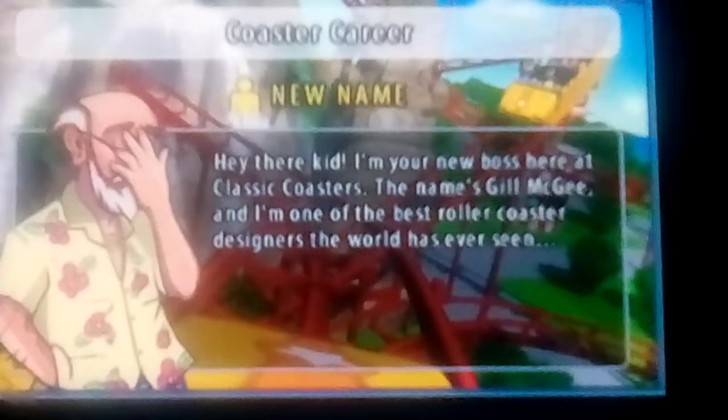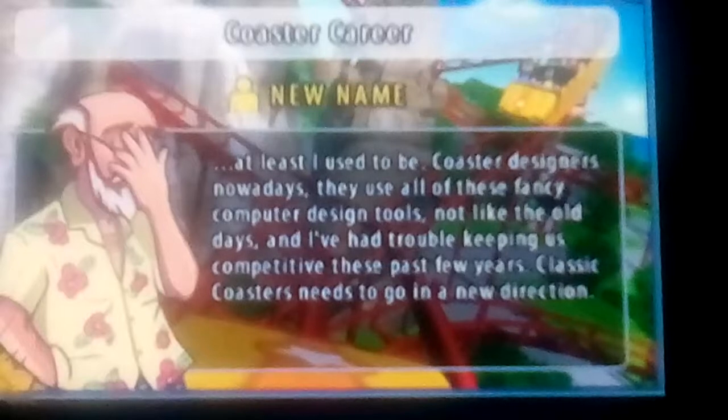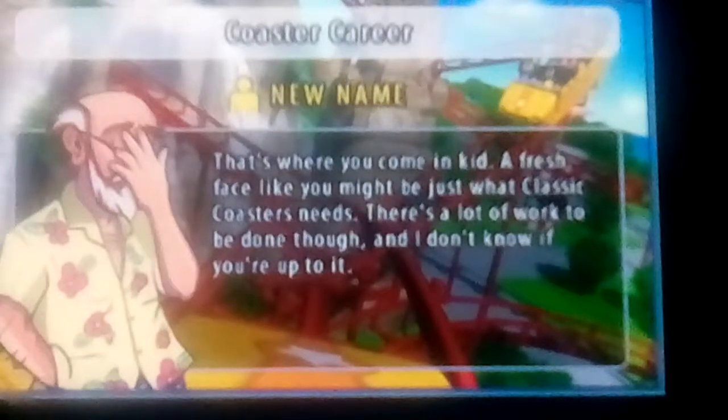Hey kid, I'm your new boss here at Classic Coasters. My name is Gil McGee, and I'm looking for the best roller coaster designers in the world I've ever seen. Okay? At least they used to be. Coaster designs nowadays, they all use these fancy computer design tools, not like the old days, and I have trouble keeping us competitive these past few years. Classic Coasters need to go in a new direction. That's where you come in, kid. A fresh face like you might be just what the classic coaster needs.